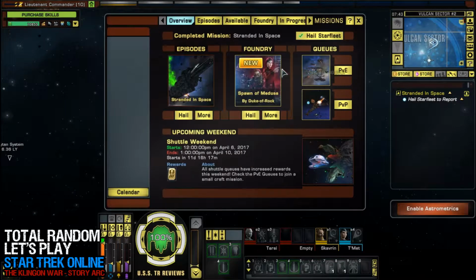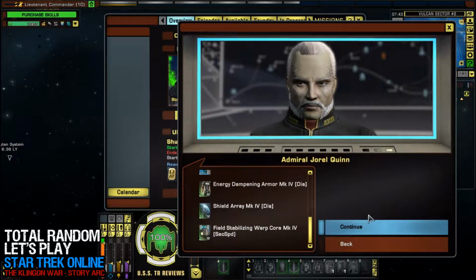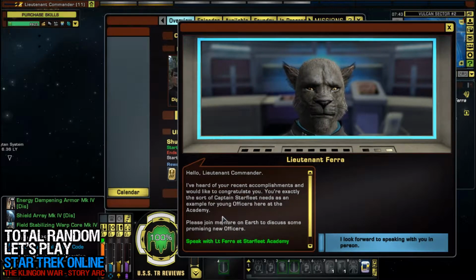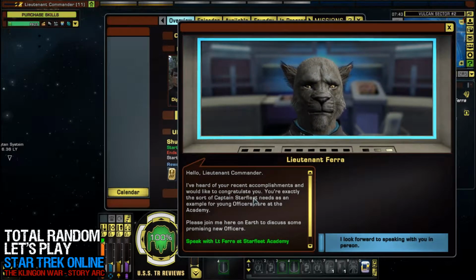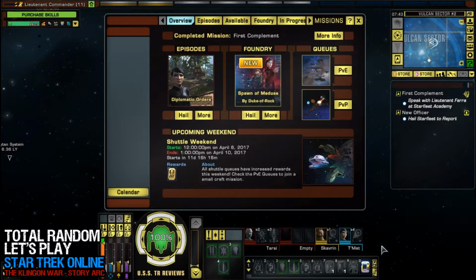All right, let's go Starfleet. Well done. You saved that crew just in time. Thank you. Congratulations, Lieutenant Commander. Duty officers unlocked. Great. Hello, Lieutenant Commander, I've heard of your recent accomplishments. I'd like to congratulate you. You're exactly the sort of star Captain Starfleet needs as an example for young officers here at the Academy. Please join me here on Earth to discuss some promising new officers. I look forward to speaking with you in person.